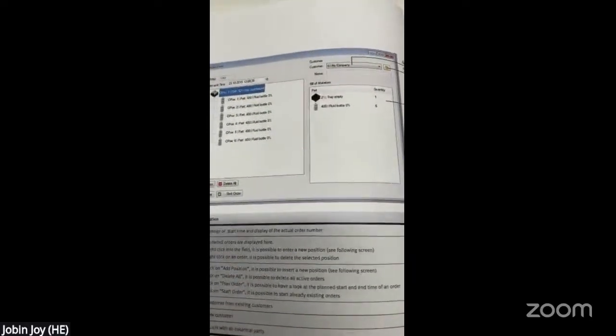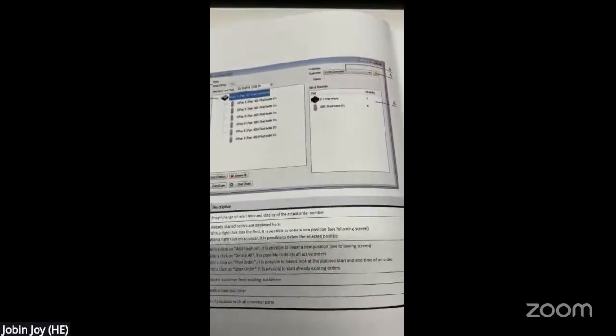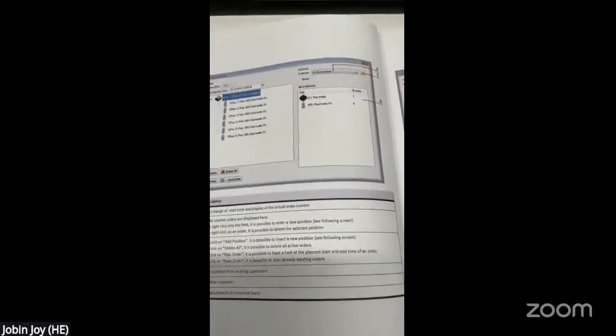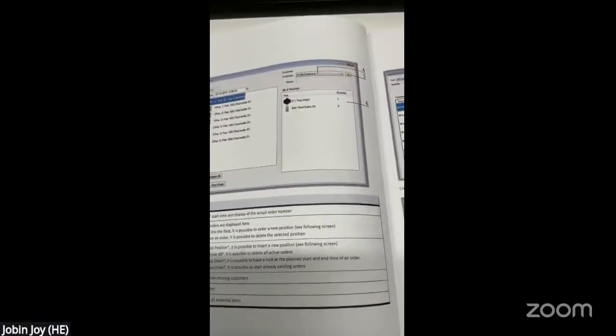So delete position, plan order, start order. Okay, so you can select the existing customer or we can select a new customer. So for example, new customer order.